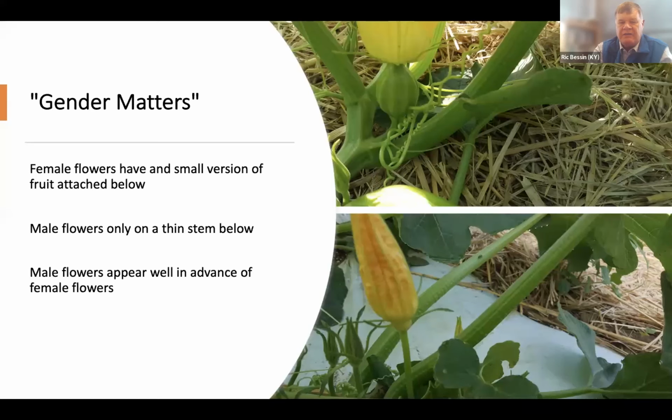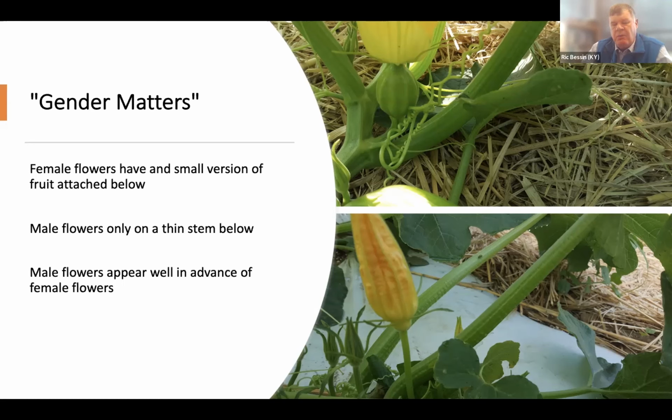On the top slide, you see an acorn squash female flower, and right below the flower, you can see what is going to turn into the acorn squash fruit. The flower below is a male flower, and you see it doesn't have that small developing fruit below it. It's just on a straight stalk.